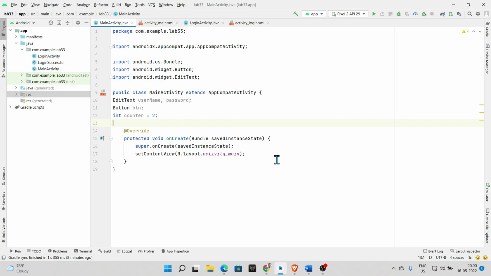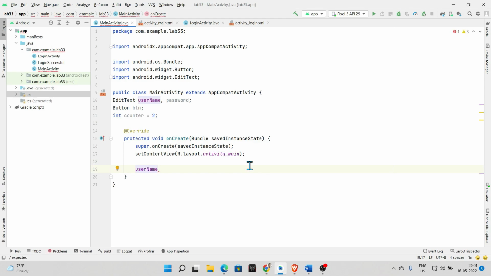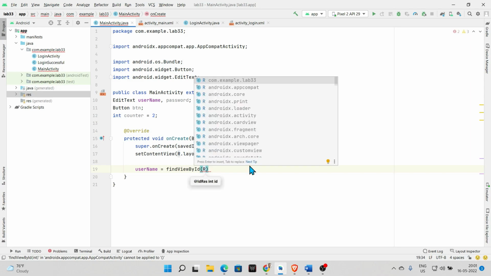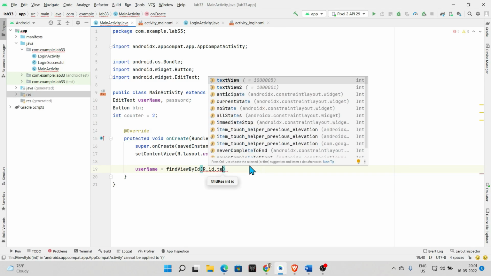I will look at the onCreate method, which was there by default, guys. In the onCreate method, what I need to do now is to grab all those IDs and store them. For the username, I'm going to store it in this variable called username. So that means I need to find what now? I say findViewById, right, guys? Okay, findViewById. What is it that I need? I'll say R.id dot. What am I looking for now? I'm looking for the username.